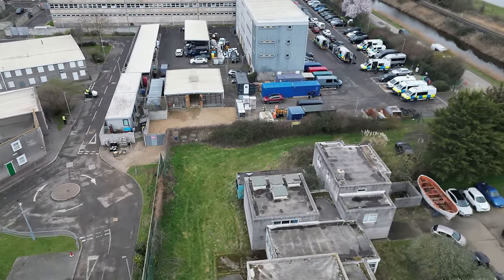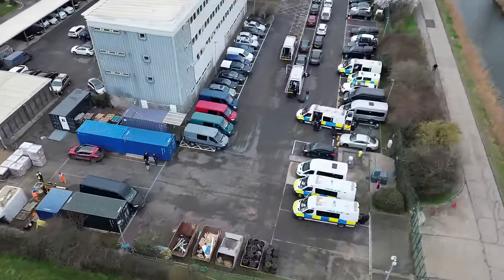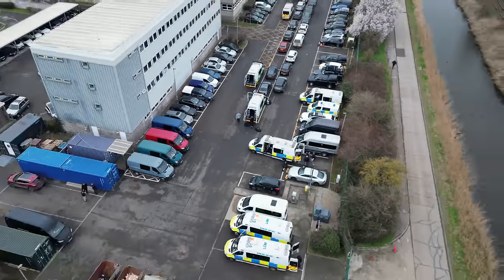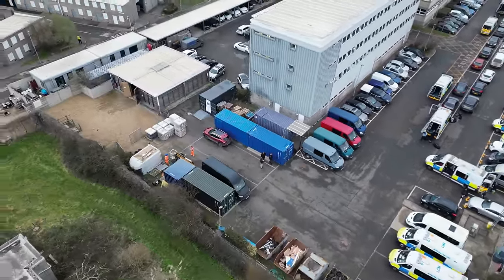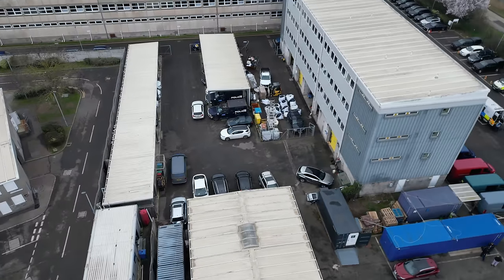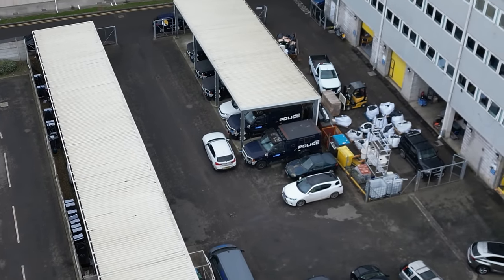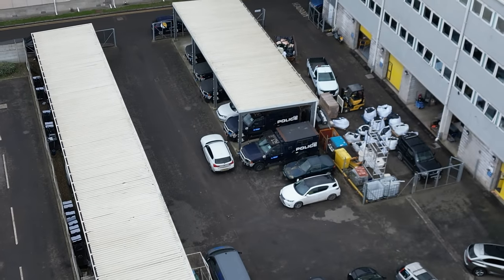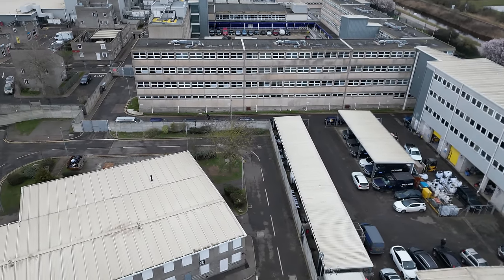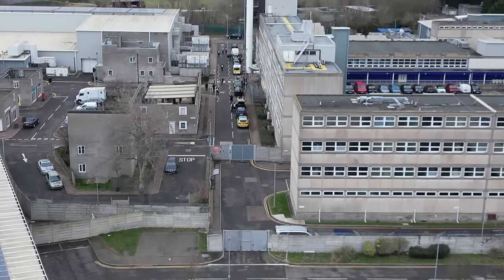So an announcement over the tannoy, someone causing an obstruction in the car park. We've got lots of constables getting back into the carriers there, finished their training, so they're off back to their stations, I presume. And then round the back here, I just noticed some very interesting vehicles. Look at that. Wow. You don't see them every day, do you? A bit of a flat roof rack. Crazy, mate! Oh, man. And then loads more activity up there, look.